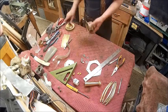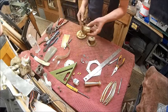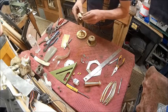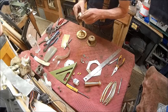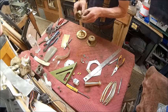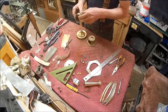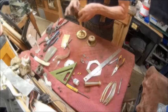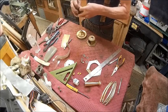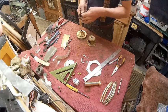Anyway, we'll clean these two pieces up. And I have to figure out what we'll do here. This thing's been split. I was wondering if maybe I could just take the tape off of it and let it all split down, make it look like a flower. And that tape doesn't want to come off for nothing.